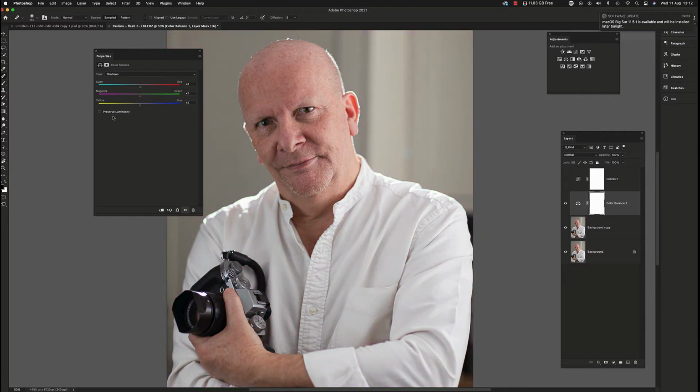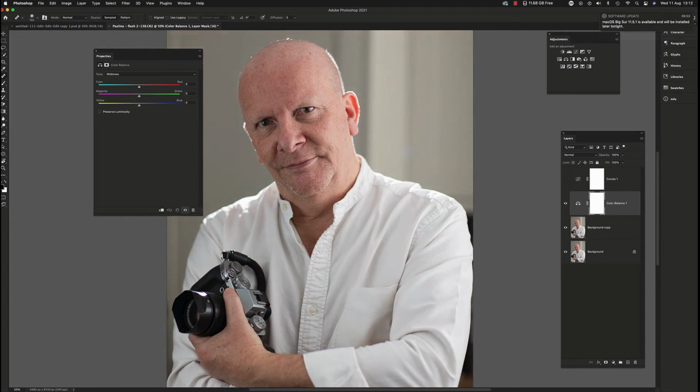It does happen, which is why they've got this preserve luminosity option here. If you click that, then it tries, as best it can, to keep the brightness levels about the same as they normally would be. It doesn't, in my opinion, work all the time, but it doesn't do a bad job. So what's going on here, that when you go towards the reds, the greens and the blues, it gets brighter, and when you go towards the cyans, the magentas and the yellows, it gets darker. I'm going to show you why.